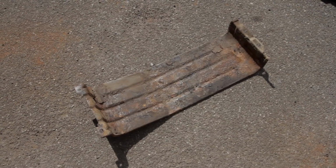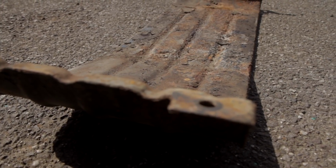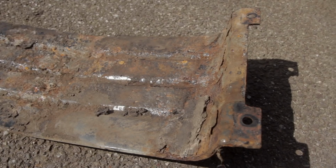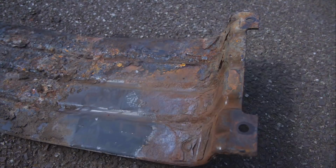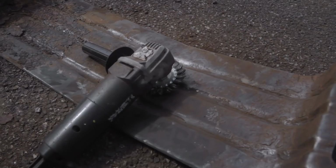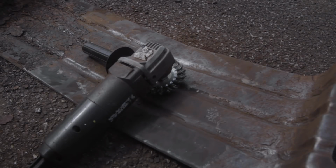And this is the cradle for the fuel tank. It's the second one I've ever had to clean up, and the other one was just the same. They trap a lot of water and dirt, so they rust badly. And although I uncovered some holes in this, it's still got some life in it and we'll patch it up. But halfway through, our angle grinder gave up. And this was the hardest thing to get by yet, and not for an obvious reason.